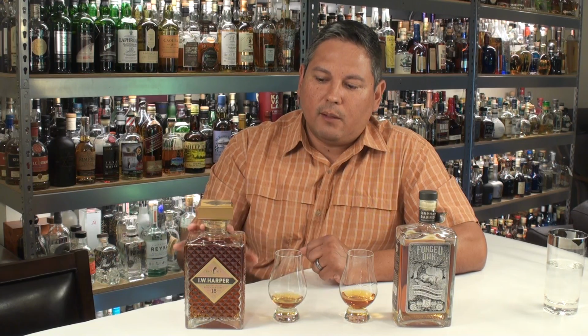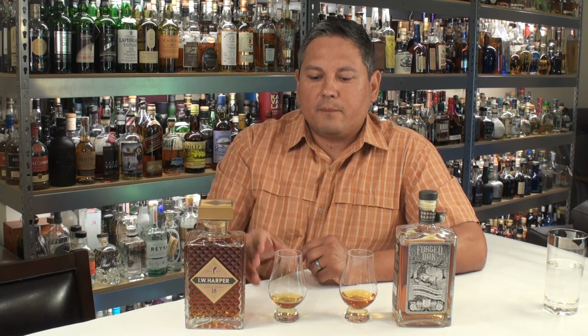There's a fair amount of leather in this one, not as much as the Rhetoric 21. I think it's a very similar hybrid between the 20 and 21-year-old, just with a little added bitterness of bitter chocolate, roasted nut and grapefruit peel on this one. Again, that menthol, that eucalyptus type thing is more of a feeling than an actual flavoring.